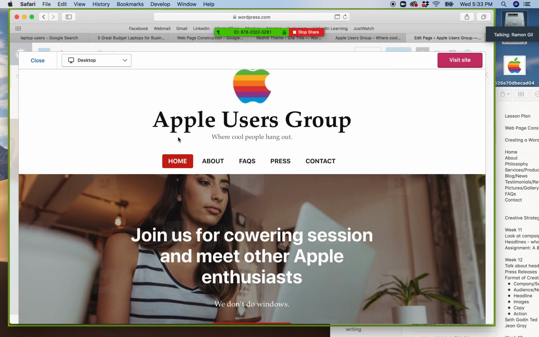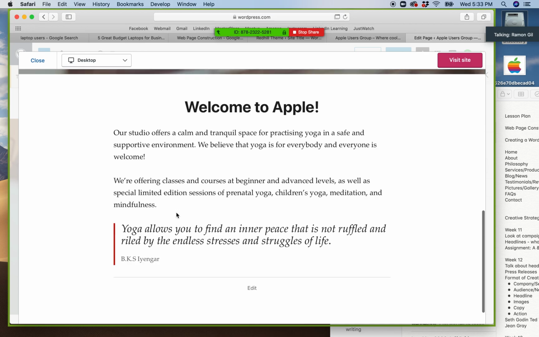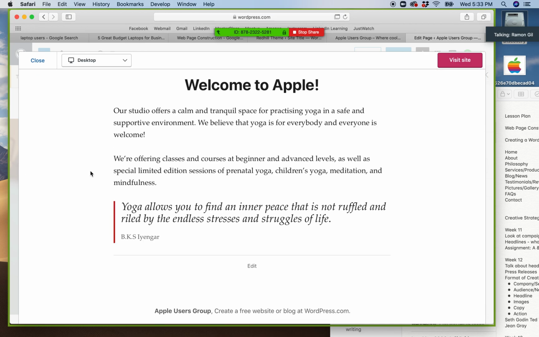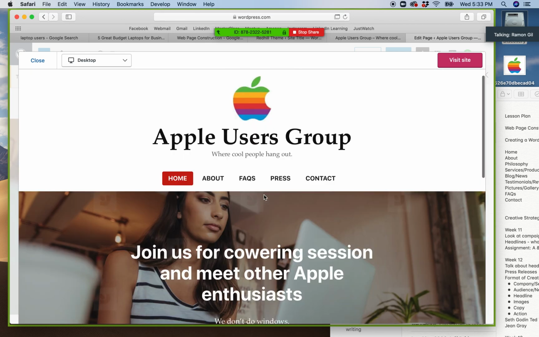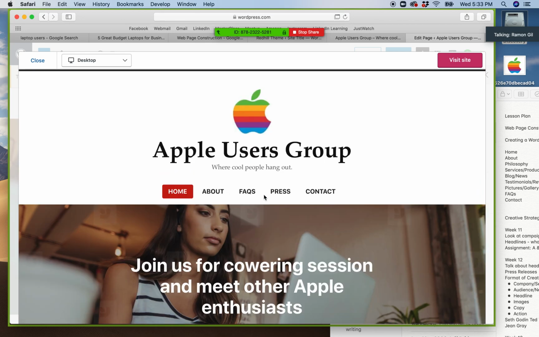You have to choose a design they already have, and you can't control exactly how big the logo is, or you might not be able to control what typefaces you can use or the colors you use for the menu, or how far away the text is from the left side. You won't have as much control when you're using WordPress, but on the other hand, it looks good on the phone, and it's easier to use.